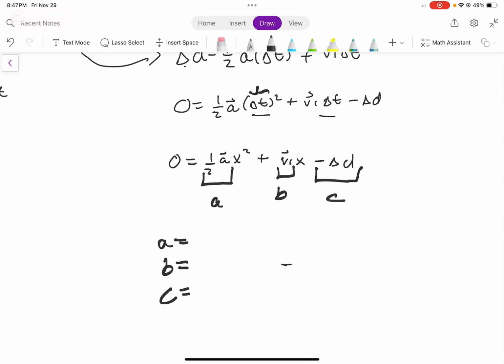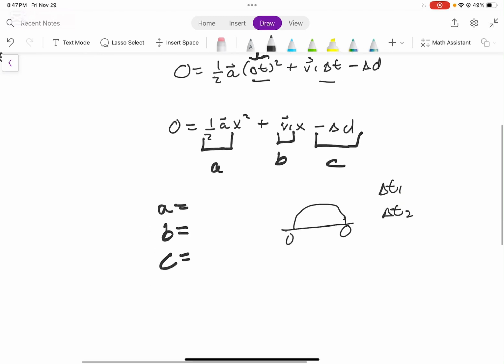Maybe the question states that you throw a ball. It may give you the time of the ball right here and here. It just depends what the time is. Maybe if the time's negative, you know you can drop that time out. It just depends what you're looking for. It's really up to the question. But you will get a T1 and a T2, just like how in a quadratic you'd have x1 and x2 because you get 2 roots.